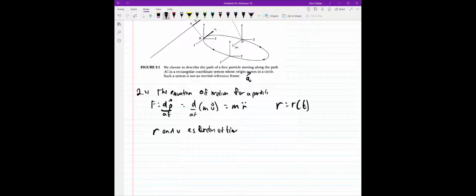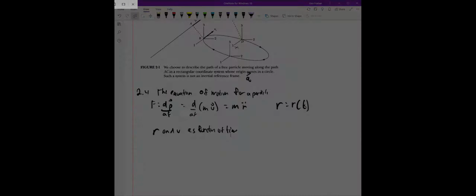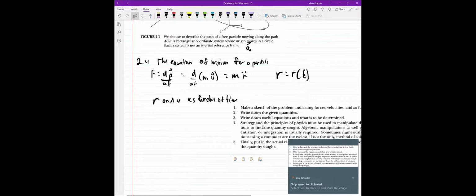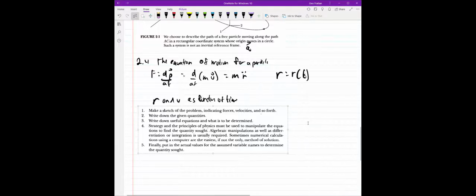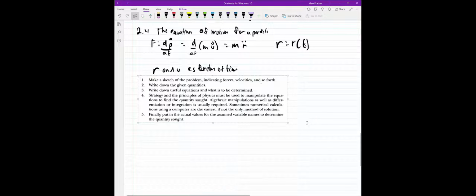So then they basically give us just 5 good steps to solve problems. So these are your general problem solving tips. As usual, as I said in my last video too, always draw a picture. I think it's really useful. Write down the given quantities. It's good to have them right there on the screen or paper. Write down your equations and then think about what you have to do basically, and then just plug in.